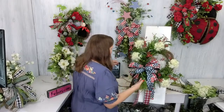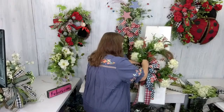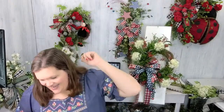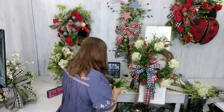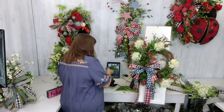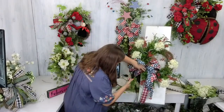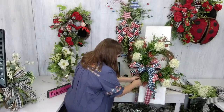Ramona says antique stores — oh, twist my arm! Now I've got to go to Home Goods, Hobby Lobby, antique stores. Can we mix in some garden centers? Then I am going to have an epic day. I love it — that's a great idea, and it's just right up my alley. I think we're cut from the same cloth, y'all.